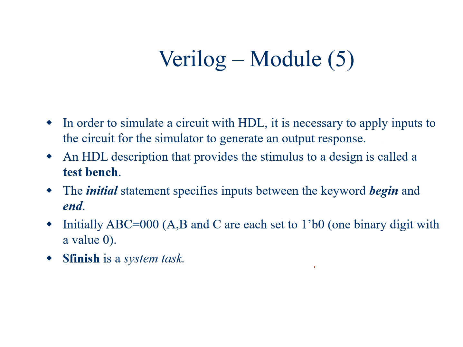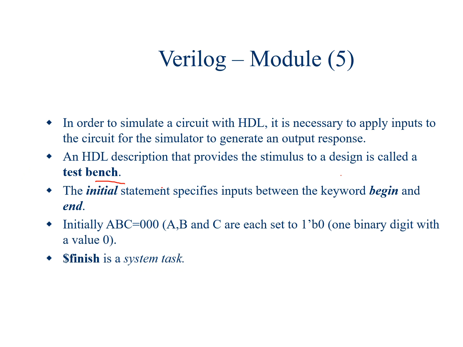Okay. Next is the test bench. In order to simulate a circuit with HDL, it is necessary to apply inputs to the circuit for the simulator to generate an output response. An HDL description provides the stimulus to a design, called a test bench. We are going to give the inputs to check whether the circuit is working properly, so we can write that with the help of an HDL description.